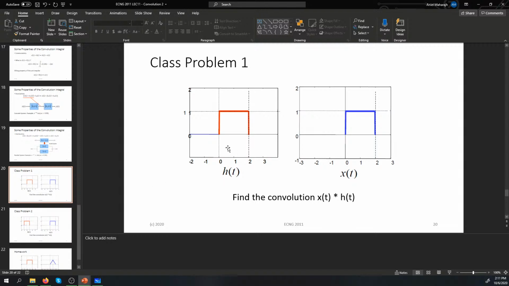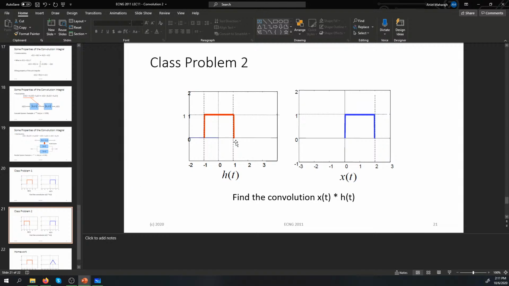And the reason for that is because we watch this with respect to the time width for each one of these signals. So x of t had from 0 to 2, so that's a time width of 2, and h of t had a time width of 0 to 2 as well. So when you add the 2 together, you get a full total of 4. So you will have 4 overlap zones, and then you have the 2 non-overlap zones when h of t minus tau is on the left-hand side, and when h of t minus tau is on the right-hand side. So you get this grand total of 6 cases.